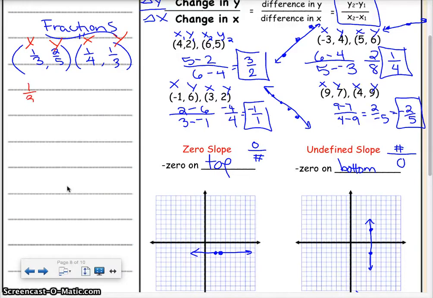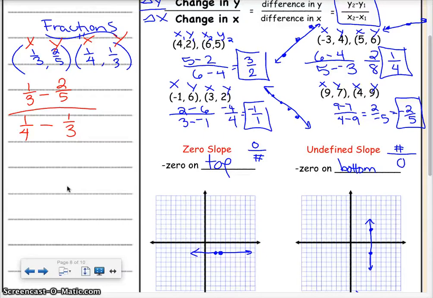So 1/3 minus the first y, 2/5, all over the second x, 1/4, take away the first x, 1/3. This is a complex fraction. We did this, I forget which unit, probably in unit 5 when we did fractions. Complex fractions means the numerator and denominator are fractions. Okay, so we're going to have to connect what a fraction really is here soon, but not yet. You don't do it till the end.